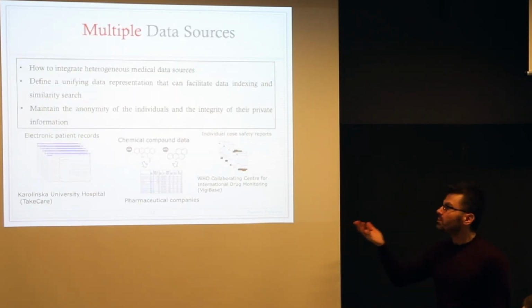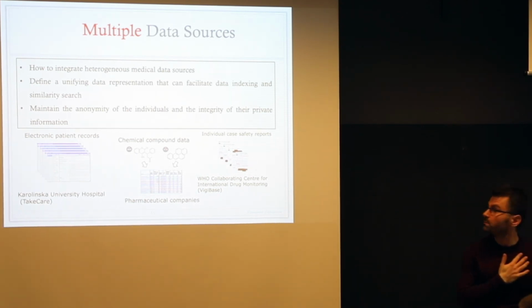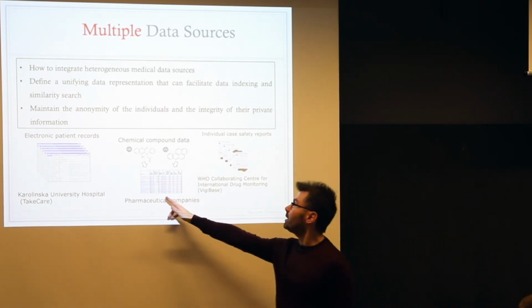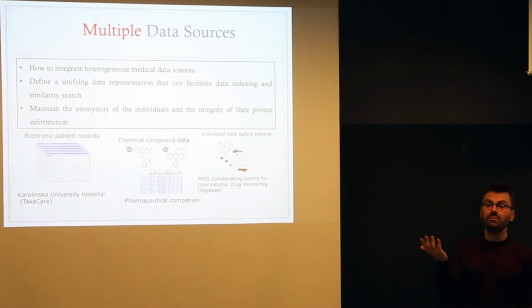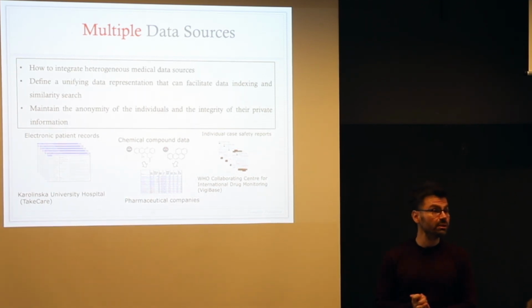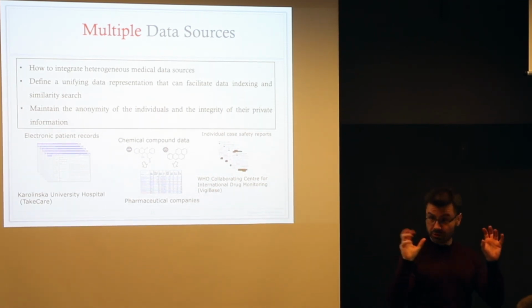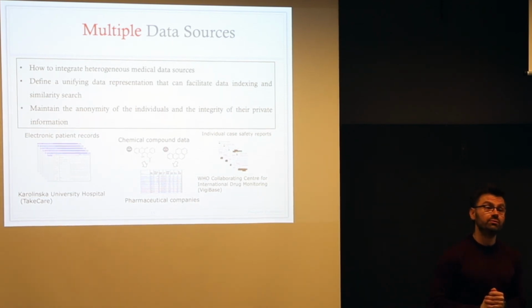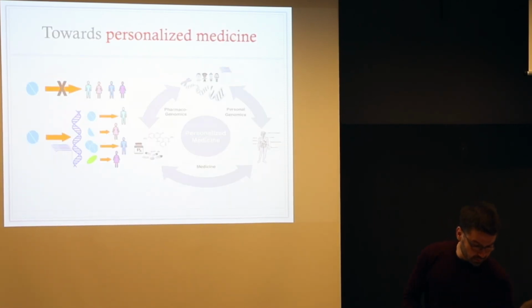Another interesting problem is how to integrate multiple data sources from electronic health records. Mainly what we're trying to include now is chemical compound data from AstraZeneca. We have currently been looking only at the labels of the drugs, but there is something in the molecule structure that could also hint at a drug interaction. And as I said earlier, interpretable models are quite interesting for us. Also personalized medicine is another interesting project that we have.